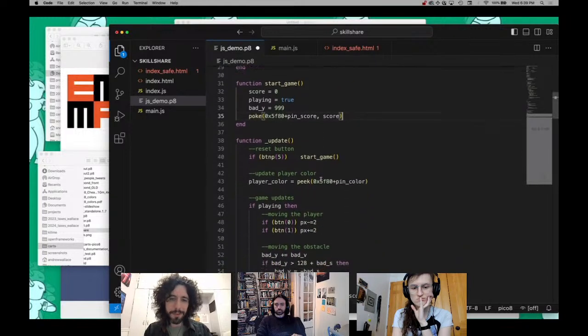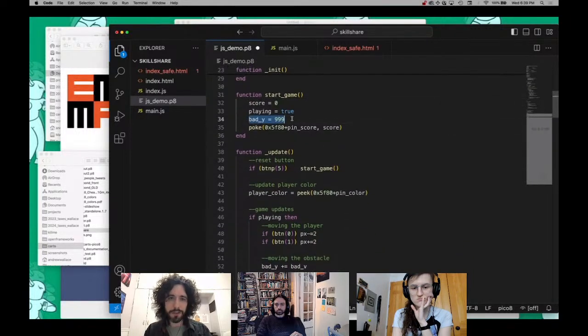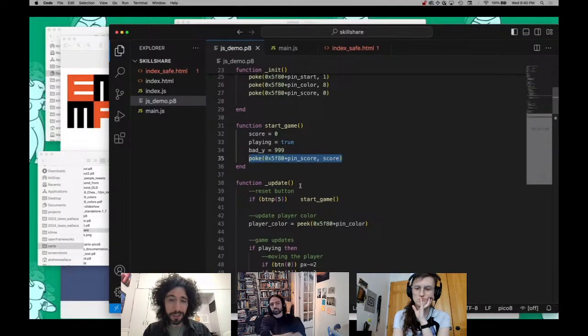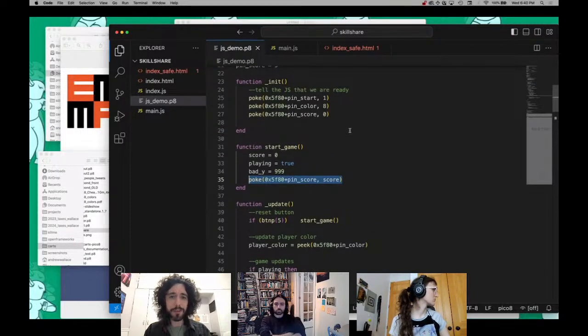Technically in this game, the very next frame, because I'm starting the ball off screen so it resets quickly, it will update. But the vibe here is that anytime we change the score value in our game is a great time for us to write that to the pin as well. We could do this every frame if we want to. It kind of feels like needless overhead. I'd rather just do it on the frames where the score actually changes.